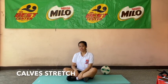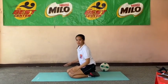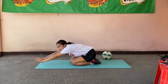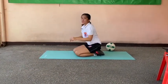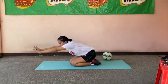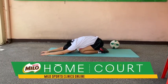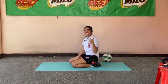Next is calf stretch. Sit on your heels. Down on my cue with your head down also. Okay? Hands up. Ready? Go down. 1, 2, 3, 4, 5, 6, 7, 8, 9, 10. Good job, guys.